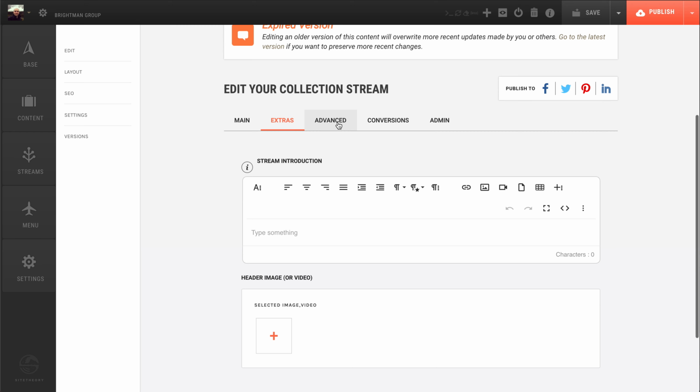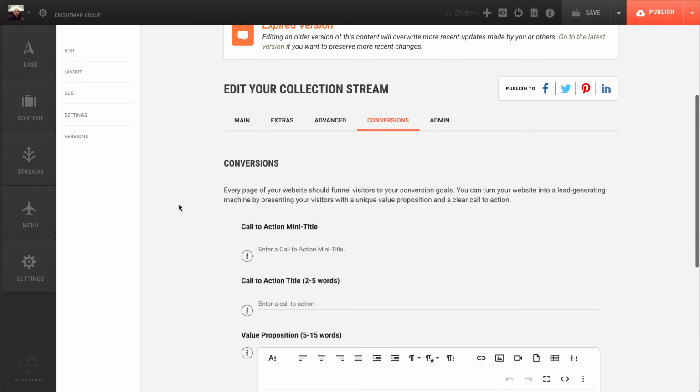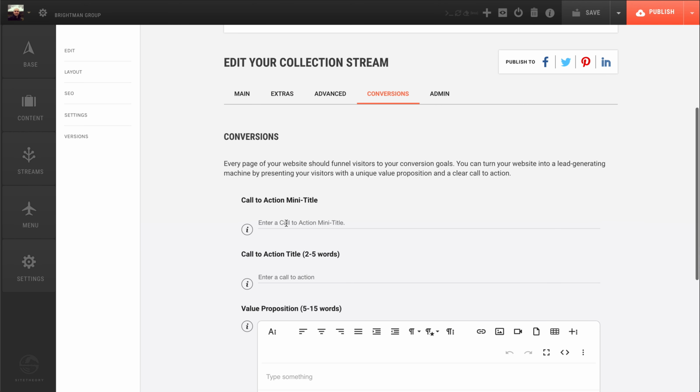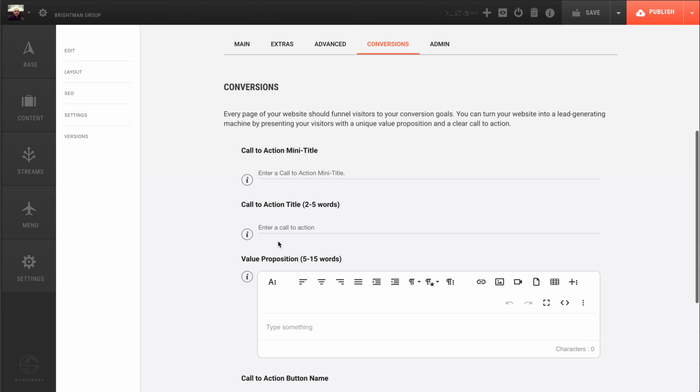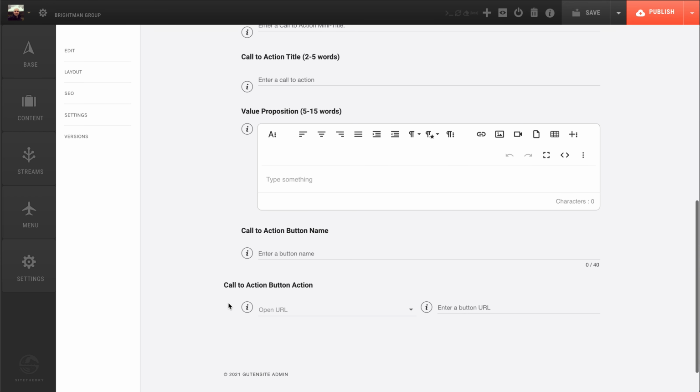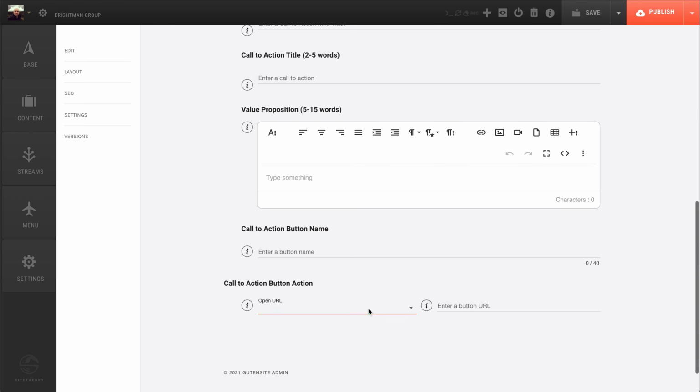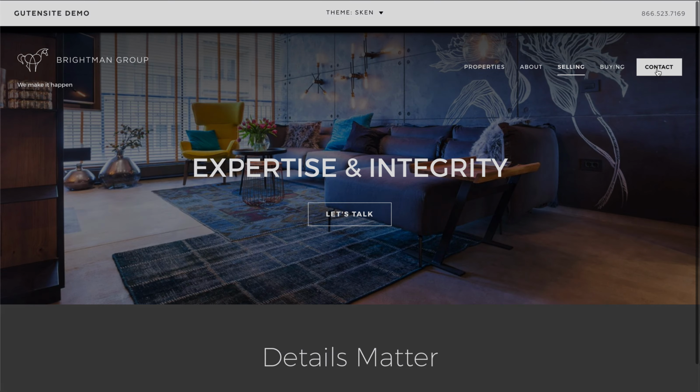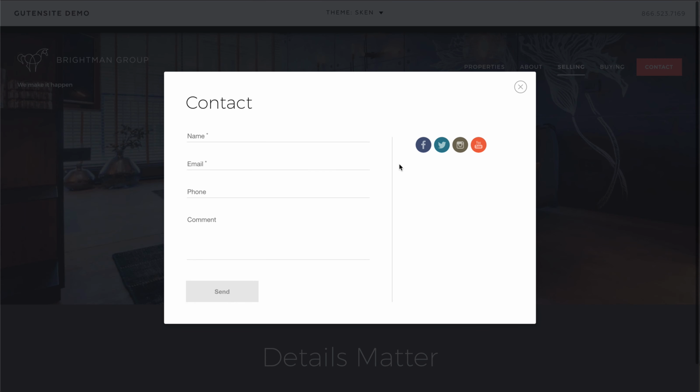And then we have conversions. So on every page you can add a call to action, a bigger, smaller information underneath, a value proposition, and then a button. And you can say what kind of action you want: open up the contact pop-up, for example, like this contact pop-up, which you can control what shows up in here.